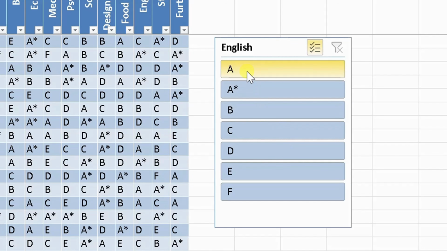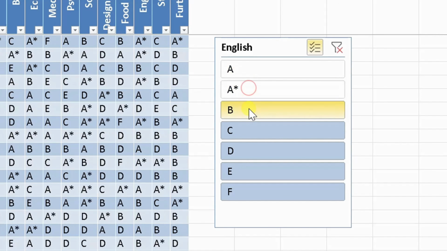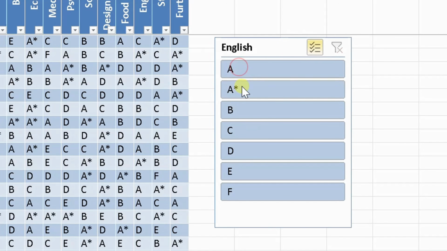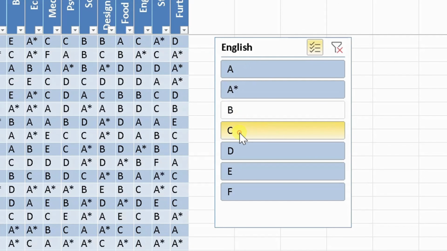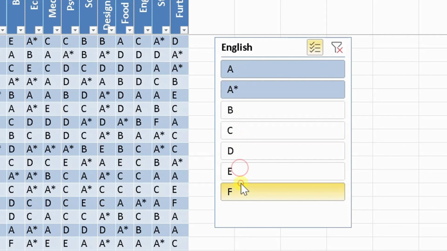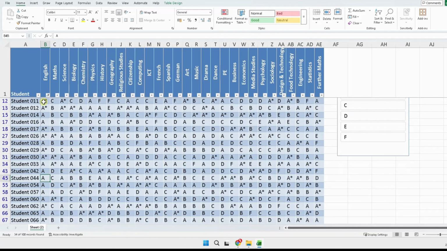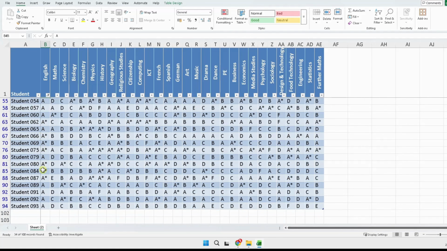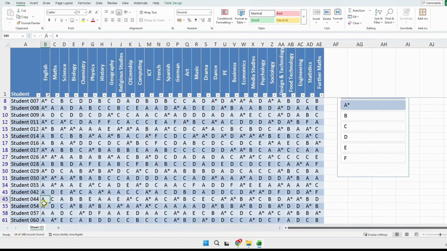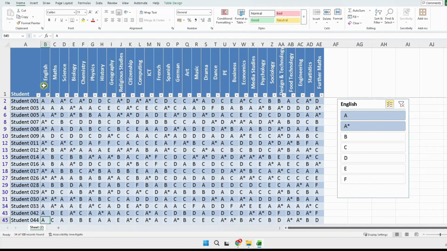So let's say everybody who got an A and above: leave those on, remove those. At the moment, the only selections I've made are those with a grade of A and A star in English. Those are the ones being shown here, and you can see the total count here, 34 of 100 students in English got A or A star.